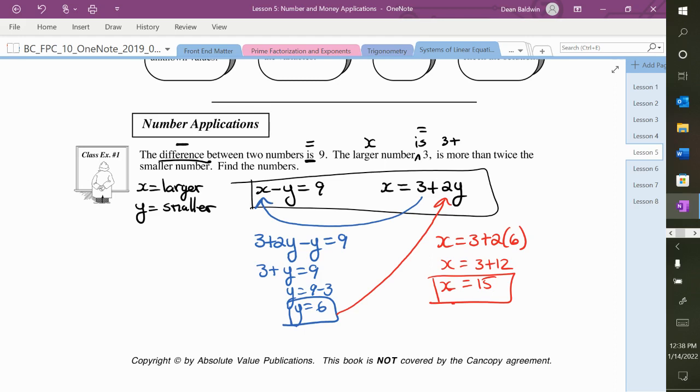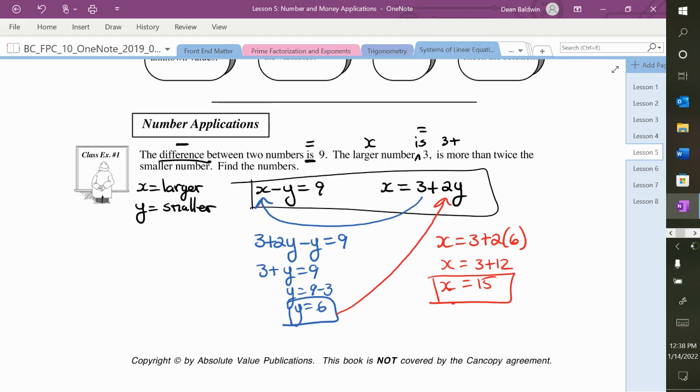All right. So the steps are: you take each sentence, or sometimes there'll be a comma, a natural break in the sentence, as an indication that that is one equation. So there's your first equation. There's your second equation. Is means equals. Look for words like difference or sum. What does sum mean? The total. Adding. You're adding them together, right? It is a total, but you're adding them together.